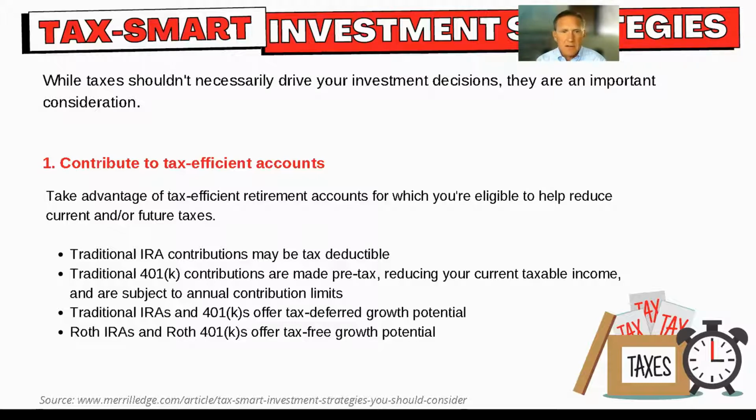The good side on the Roth is you don't get tax deductibility, but you've got tax-free growth. And if you keep it in there for at least 5 years, then you can take it out without taxes in the future and avoid things like required minimum distributions. Aside from that, over 50, you really have to look long and hard at saving taxes now. Traditional IRAs, you absolutely should be looking at. Even if you can't get a tax deduction for an IRA, you get tax deferred growth on the growth in the IRA. You want to keep track of what you've contributed, but certainly that's a great way to reduce taxable income on your investments.